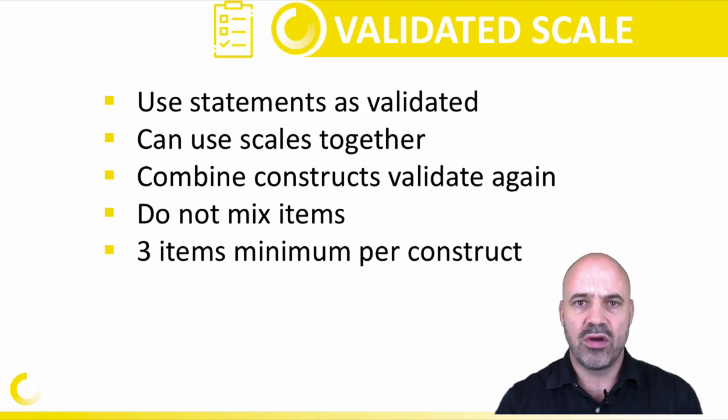If you combine constructs from different scales, say for instance you have a scale on technology acceptance, but not all the constructs you need for your research are in that scale, and there's another scale that has some of the constructs, then you can combine the constructs in your questionnaire, but then you must validate it again. The advantage would be that it was already validated in a sense, so probably it will work out, but you must validate it again because it's a set. It's always validated as a set.